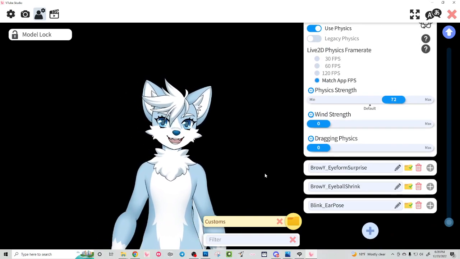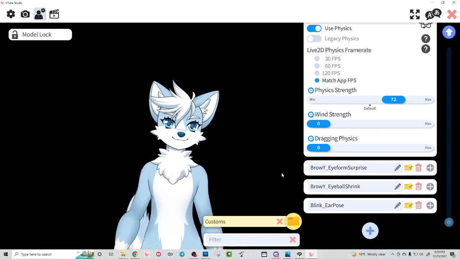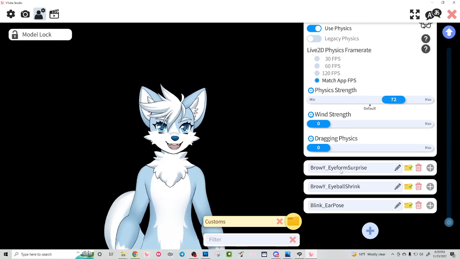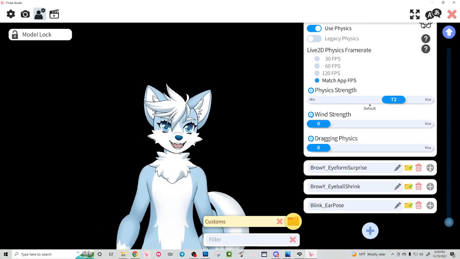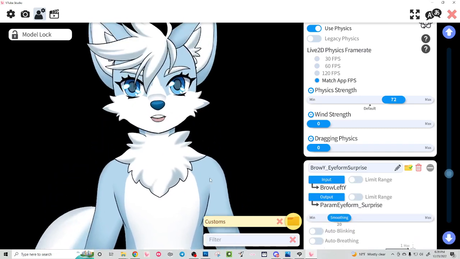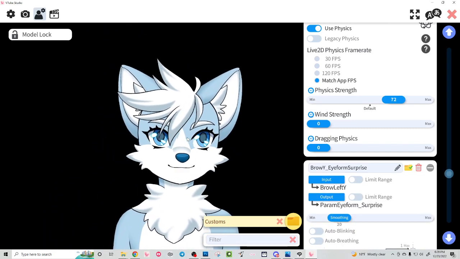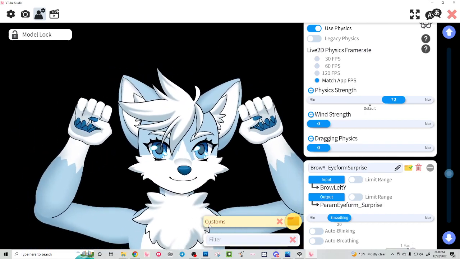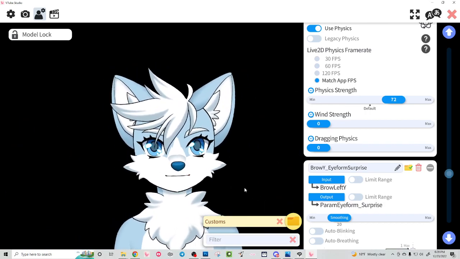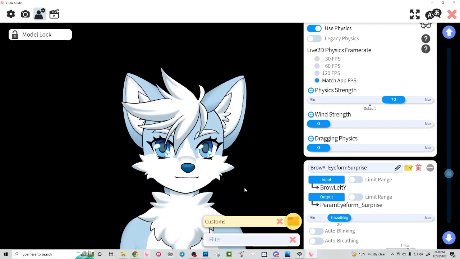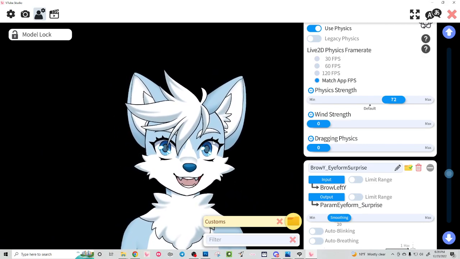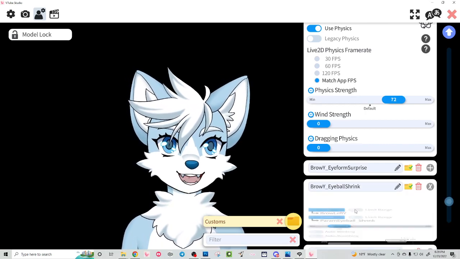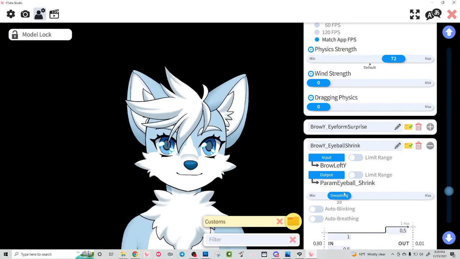These ones I've created specifically, and I have them written out as brow Y, I form surprise. So what this does is when I lift my brows, when the brows move on the Y axis, which is vertical, up, down, from the top of the screen to the bottom. Oops, I keep gesturing with my hand and activating my animation. When I raise my brow up, it lifts the upper eyelid as well as the second function, this one, eyeball shrink. This one specifically makes the eyeball shrink.